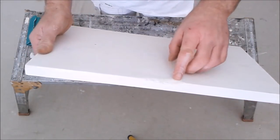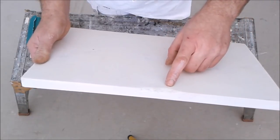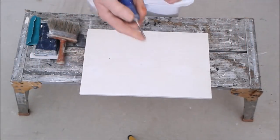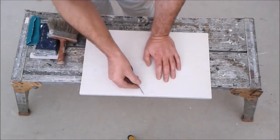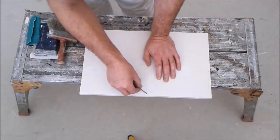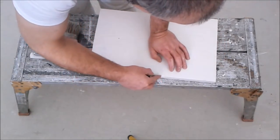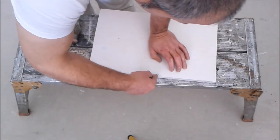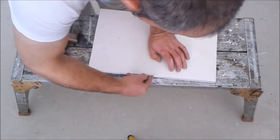this edge here. Now the filler will sit on this, but to ensure that it does, what I'm going to do now is just with my bradawl, create some holes, but not coming onto the surface which is sound, just where the damage is along the edge. What this will do is, when I apply the filler, it will give it a bed somewhere to key really well.